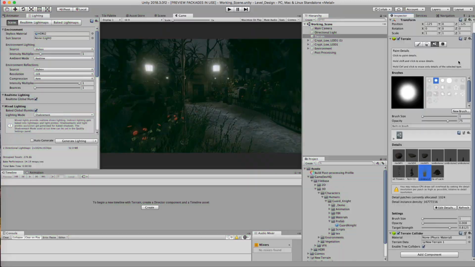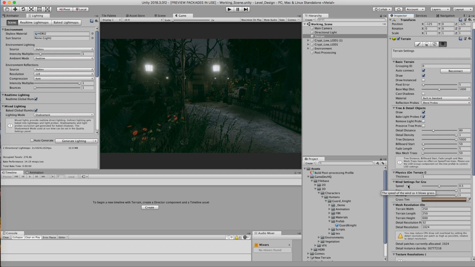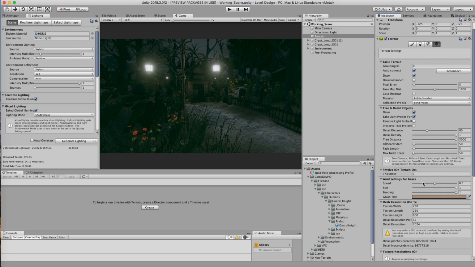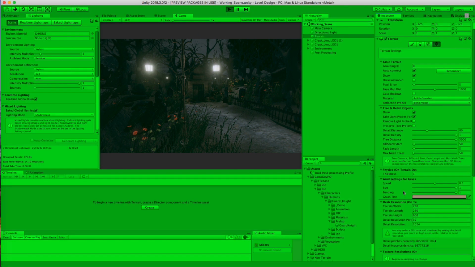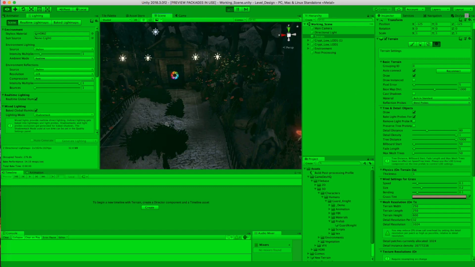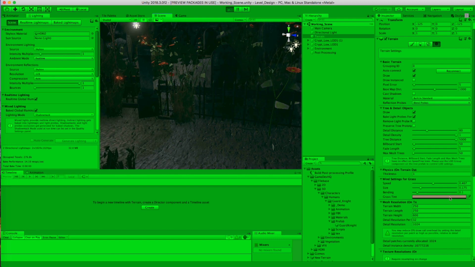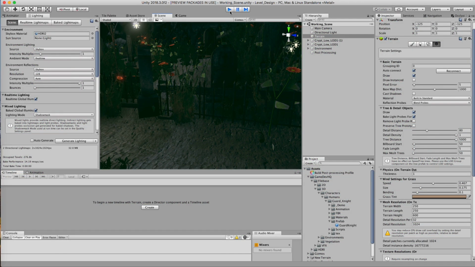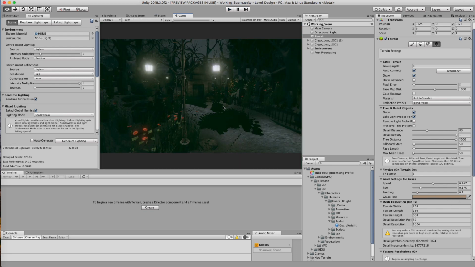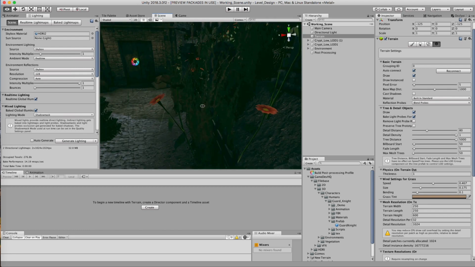So we go on over to terrain. Right over here, there's a wind settings for grass tab. It's probably best to do this in real time, but you really want to bring this down. So let's say the grass is going to be 0.1, and this is 0.2, 0.1. You just want enough for the grass to kind of wiggle a little bit, but you don't want it to be too much. So for our instance, we're gonna do 0.4, 0.1, 0.1. Now when you press this button, oh, look at that, it saves now, so you don't have to readjust that, which is kind of nice.